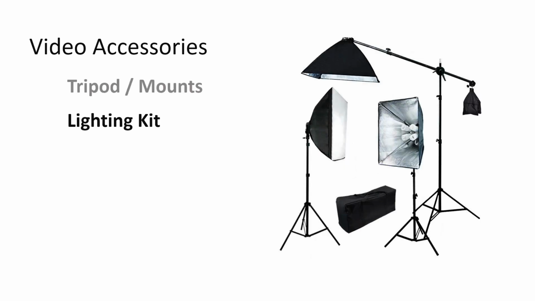Lighting kits. There's no such thing as too much light. Lighting kits can be purchased for around the $100 to $150 range for an inexpensive one, up to several $1,000s for a really nice LED light kit. So you can find what suits your needs. But how many lights do you need? That's going to depend on your setup. I would start with at least a 2-light kit.